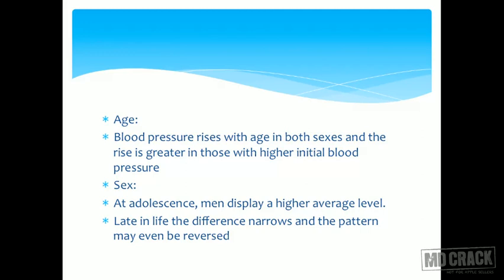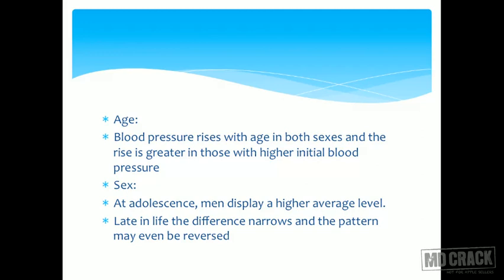And the point to pay attention is that from adolescence, the blood pressure of boys rises more as compared to girls. This rise goes on and is more marked in adulthood. By the time a female achieves menopause, postmenopausally, this difference in the blood pressure narrows down, and it may so happen that in the postmenopausal time, females overtake males as far as the blood pressure is concerned. So that is something you should know as far as age as a risk factor is concerned.